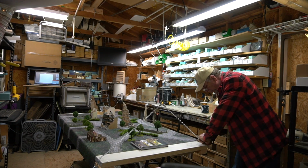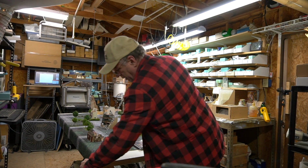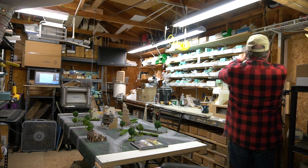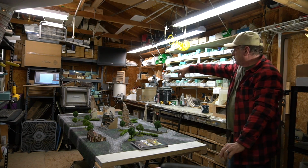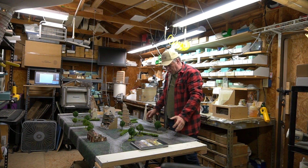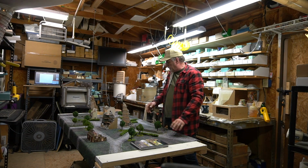Now I can unclip all of the cables that are holding it, and what I do with them is just unclip them and then bring them up here and just temporarily hang them there so they're out of the way. I do the same thing with the other end. And now, as you can see, I've got a game board all set up. We don't have any vehicles or any miniatures out, but I certainly could, and just leave them out.